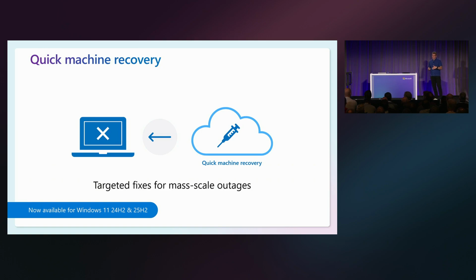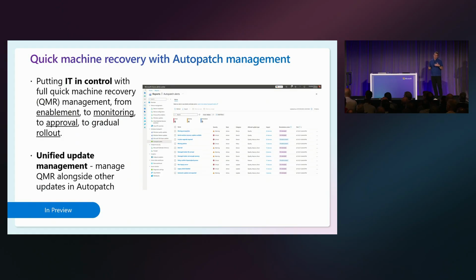So we're announcing quick machine recovery support in Autopatch to help close that gap. QMR will be surfaced in Autopatch. Autopatch becomes your unified update management solution. Autopatch gives you approvals, deferrals, ring-based rollout, per device monitoring, observability, as well as alerting.